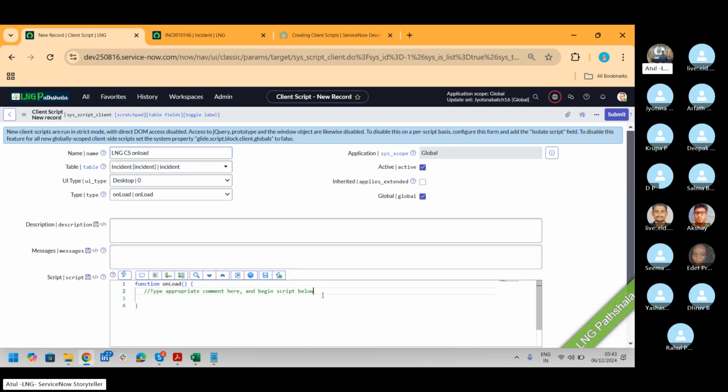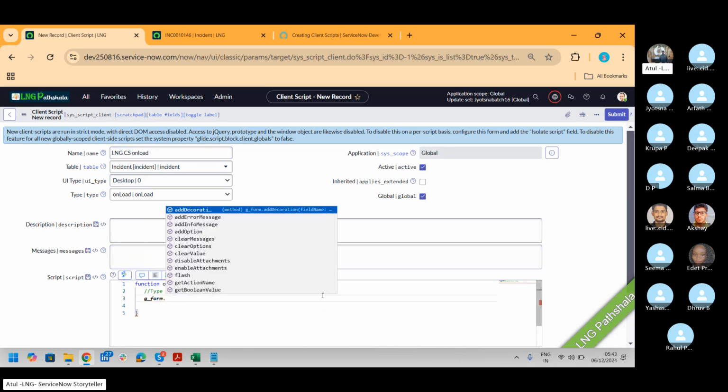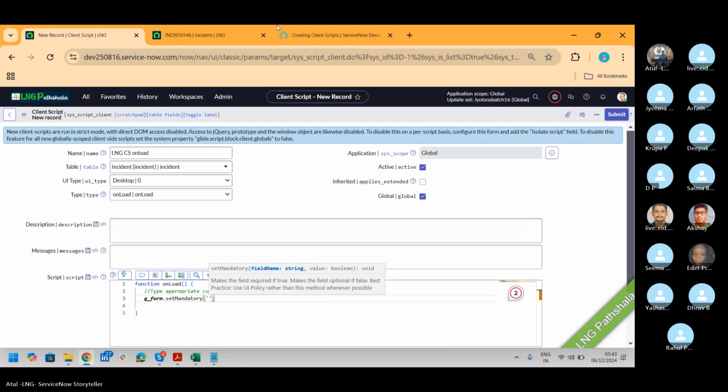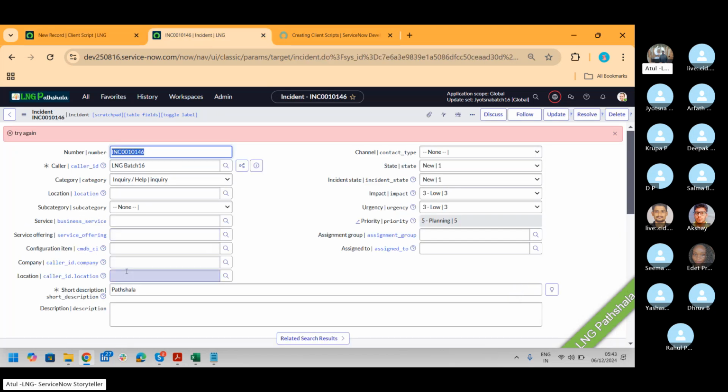What I want to do? g_form.setMandatory. कौन सा field? Let's say I want to make it category. Okay, assigned to.